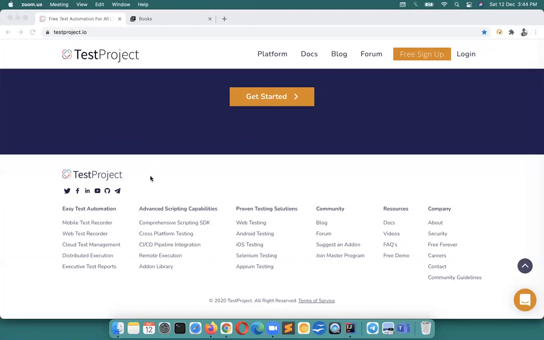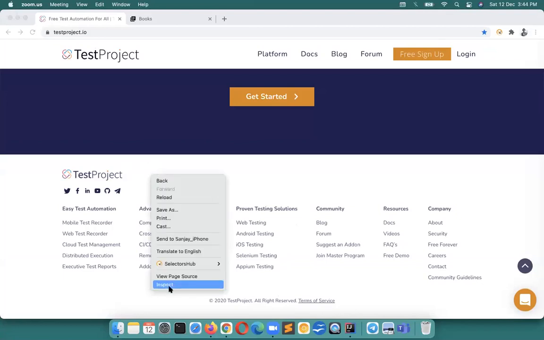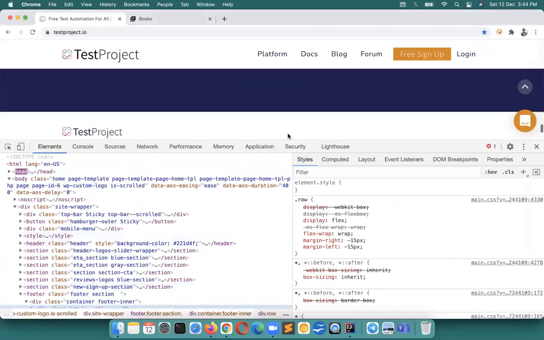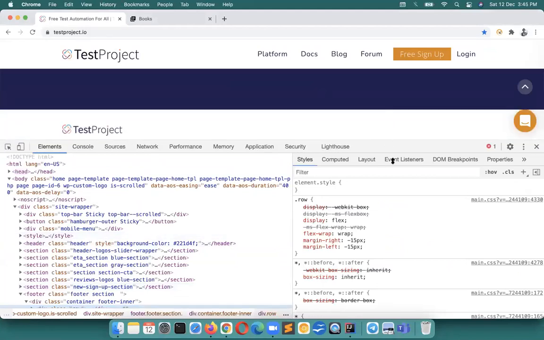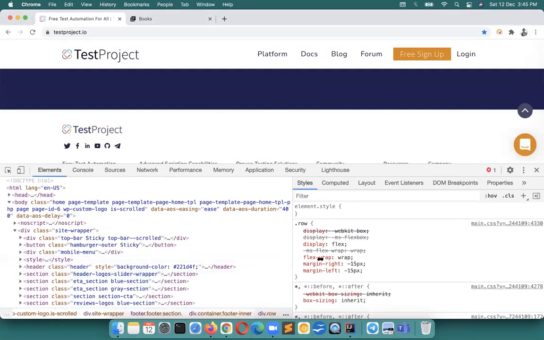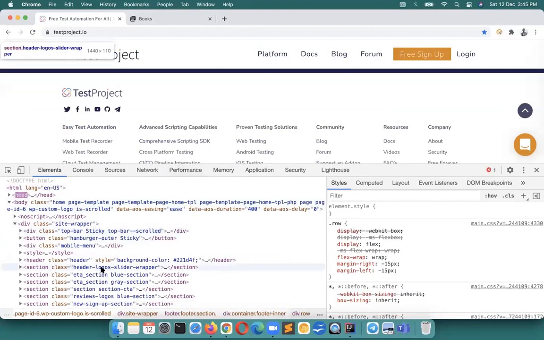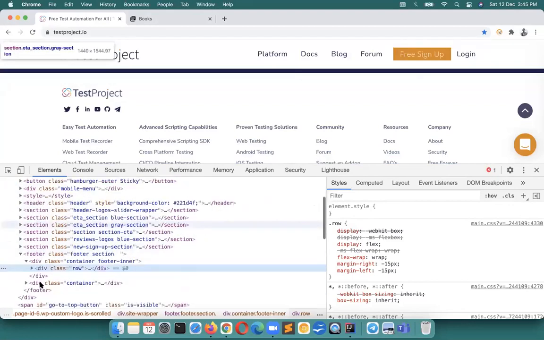So, like Nitesh has already explained about different types of web elements, the attributes and values, etc. I hope you got a high-level idea about everything. In the DOM, when we inspect the elements here, there are multiple different types of web elements, which are defined with tags, like div tag, button tag, style tag, header, section, etc. So many tags are there.